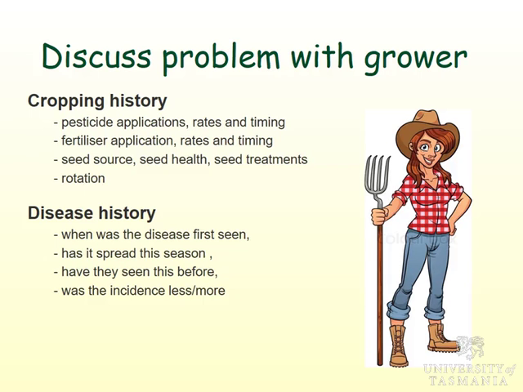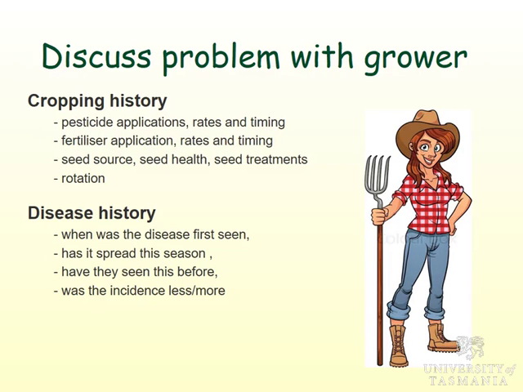Discuss the problem with the grower. Again, in our exercise, they were emphasising that too. This can be really critical for finding some of those clues. Now, what sort of pesticides were used, if any? It might have been an inappropriate pesticide. It might have used the wrong rates, might have used the wrong materials. So that actually might be the problem.